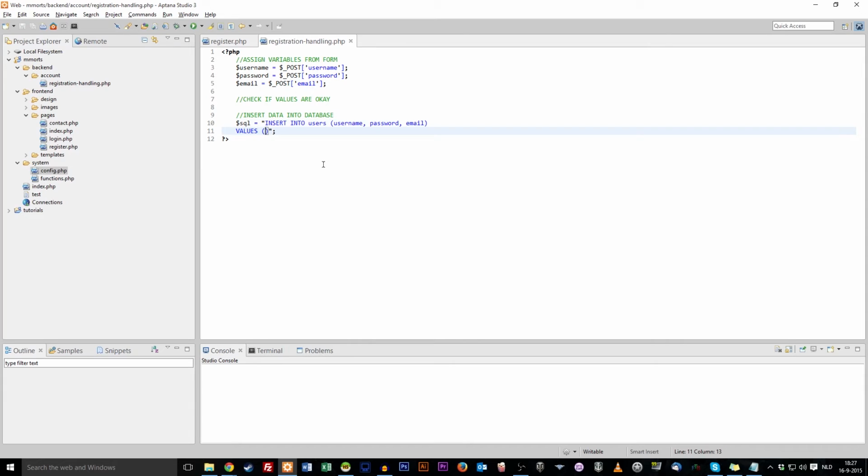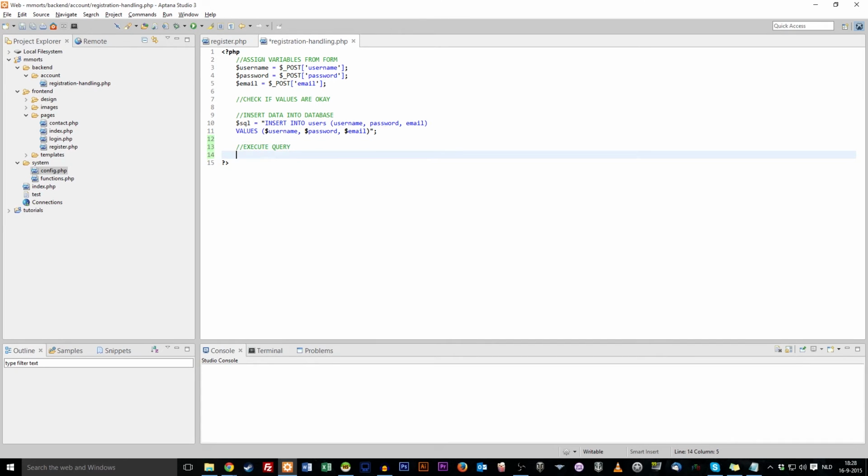So we can give 3 parameters here: the username variable, comma, password, comma, email. So now we are inserting username into the username column, password variable into the password column, email into the email column.